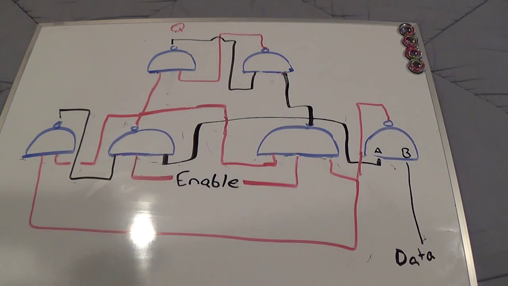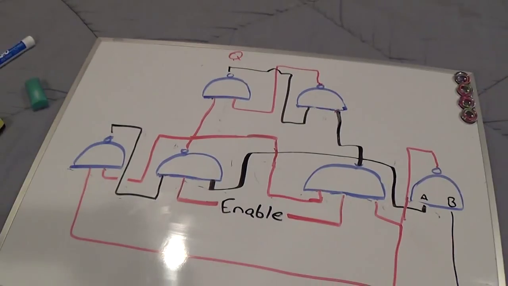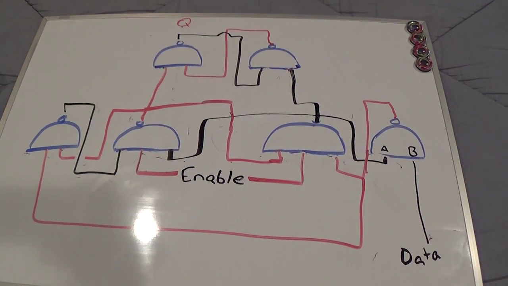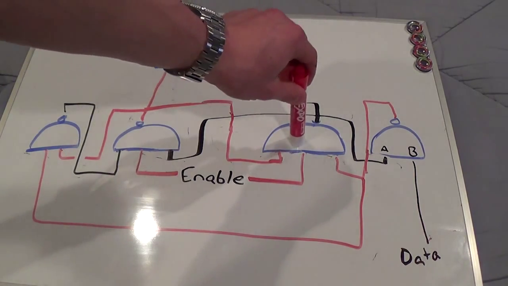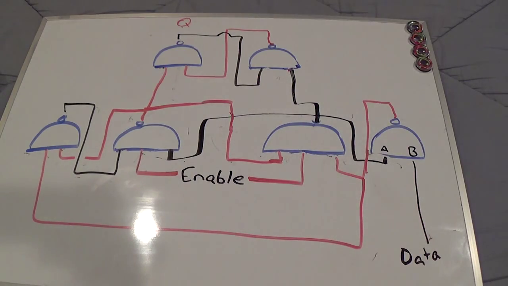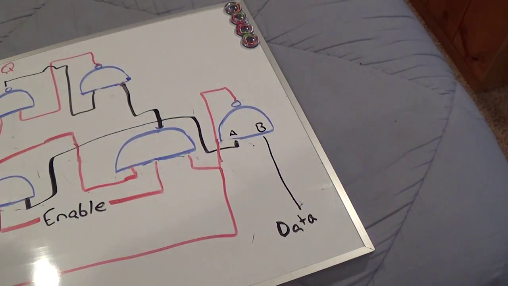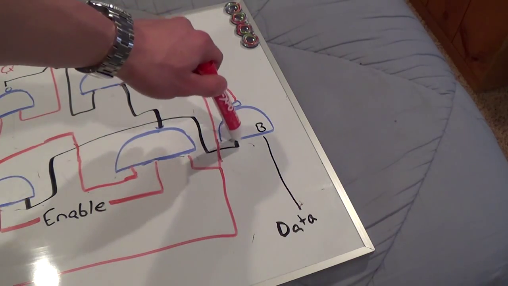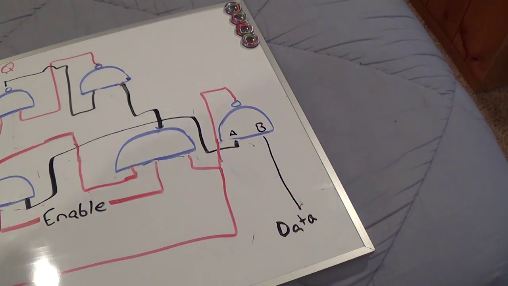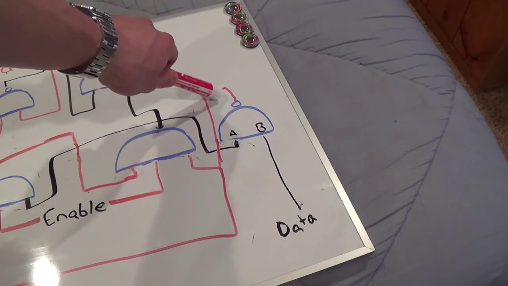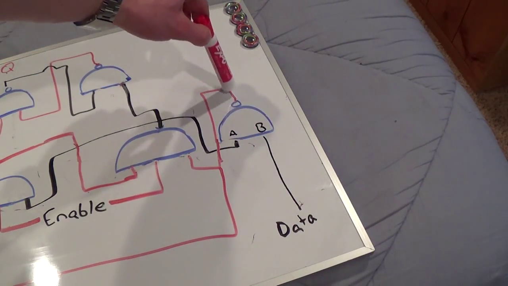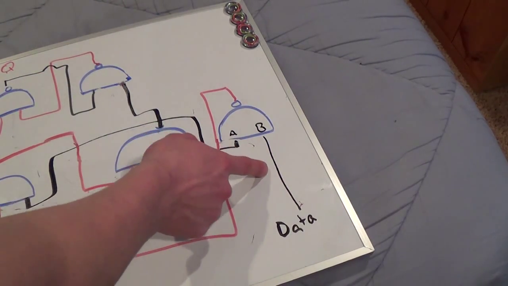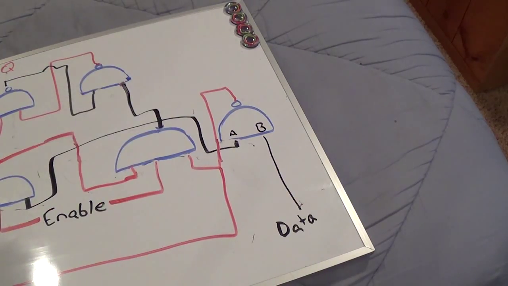Before, when Q was high, which it's not now, it's low, when Q was high and enable was high, when I changed data, both of these wires would have gone low. And that's why we needed this 3 input NAND gate to prevent this one from dropping low. Because of the NAND gate on the right, when this side drops low, this NAND gate no longer acts as an inverter, because no matter what data is, this output here of this NAND gate will be high, and so the issue with whatever data is changing will not propagate through this gate to this output. So, by changing data, whether data here is high or low, this output will always be high and nothing else in the circuit will change.